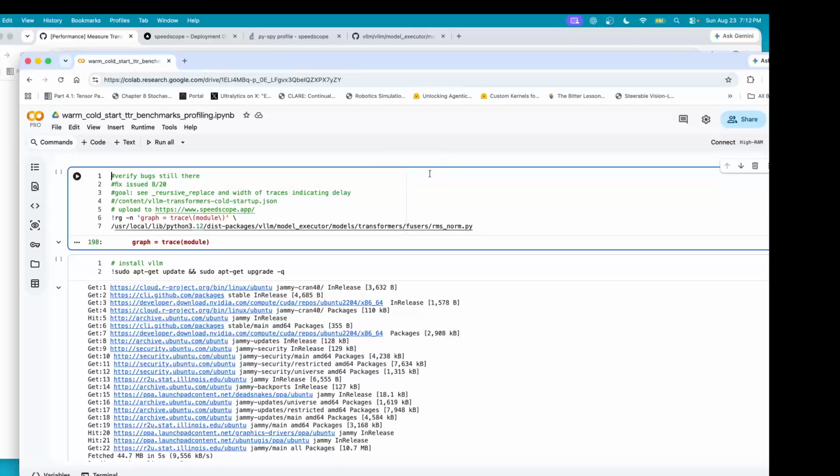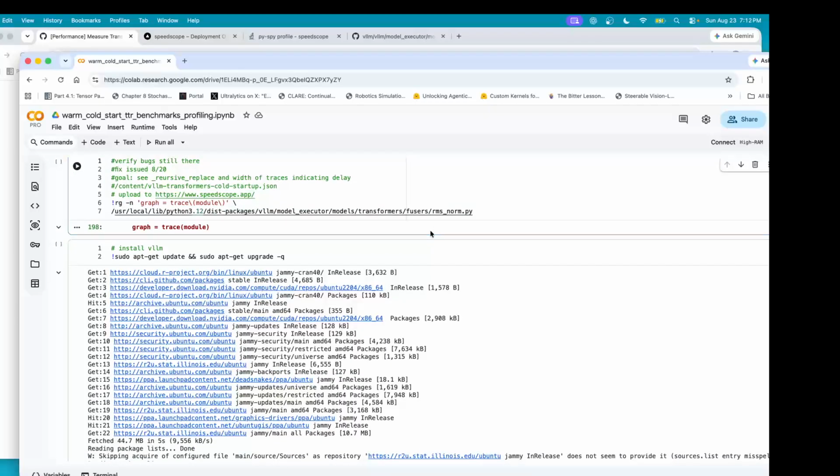Okay, the first issue, when you're replicating this bug, you can't replicate it anymore given the current distribution because the code was updated on the 20th of August and you can no longer see it. So the best thing to do is go back to a distribution prior to 0.27.1, go to 0.27.0, and just search for the trace module in the file rmsnorm.py. And if that is true, then that means you can replicate the bug and you can profile it and do all that good stuff. So what's the process for installing vllm first before we get to profiling?